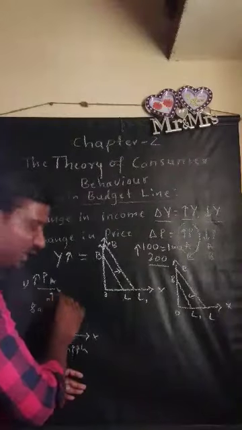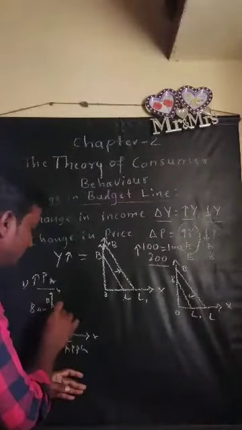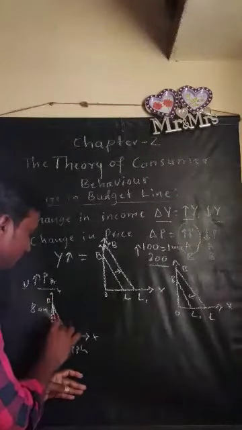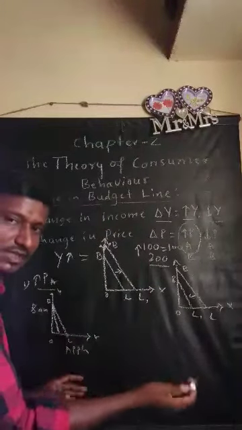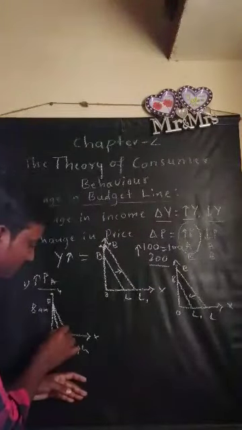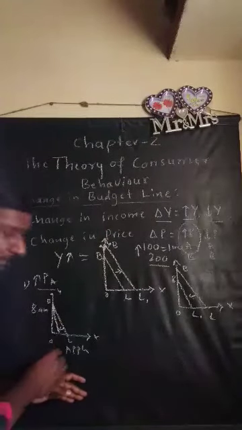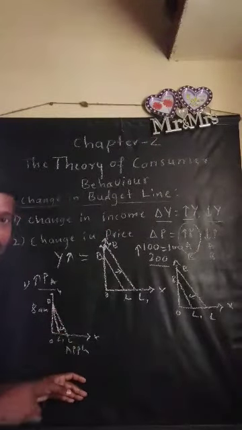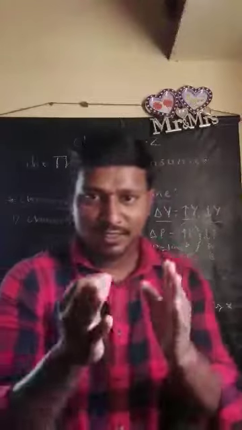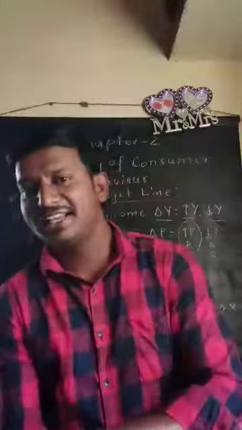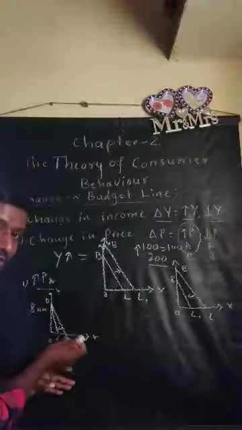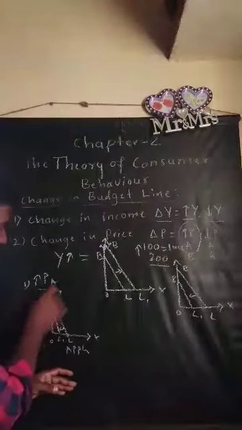There is no change in the banana, but there is a reduction. There is a reduction in the demand, so the budget line shifts to the left side, where we show an arrow mark on the left side. We get one more L dash, which means an increase in the price of apple makes the budget line shift left. It moves towards the left, and this is what an increase in the price of apple does.